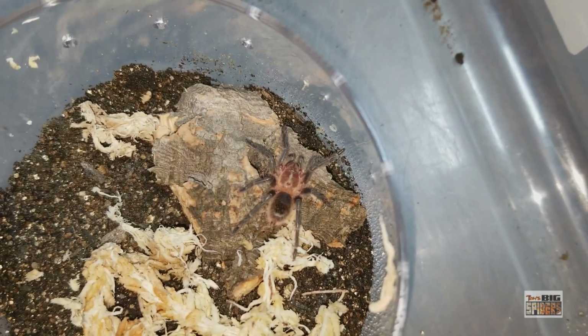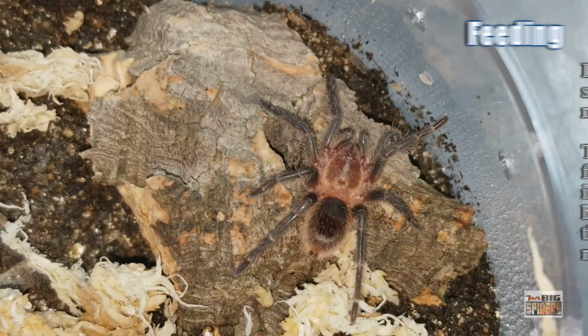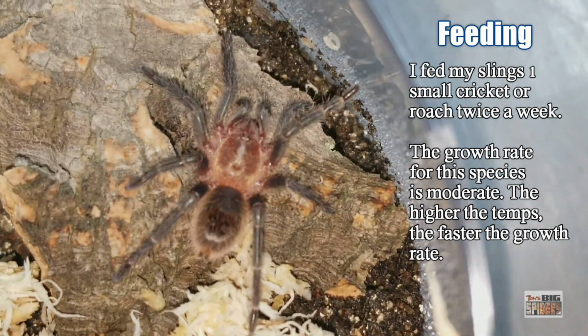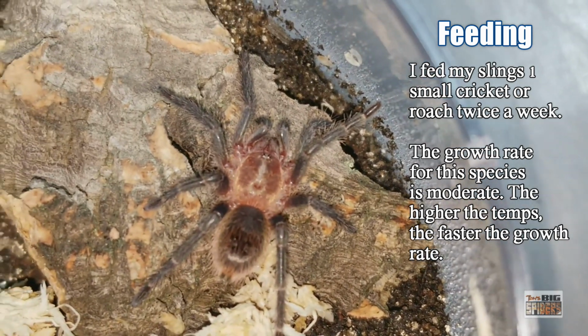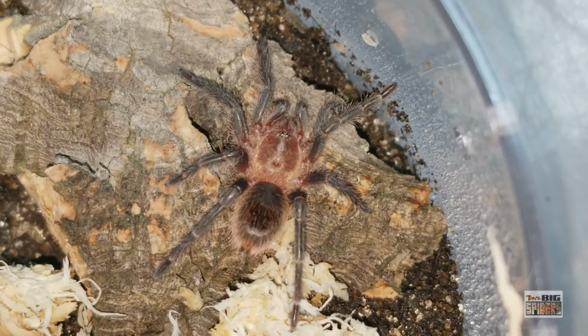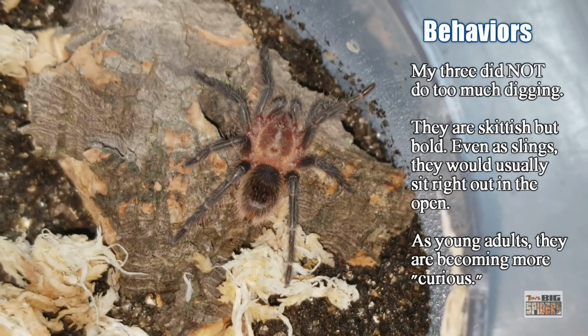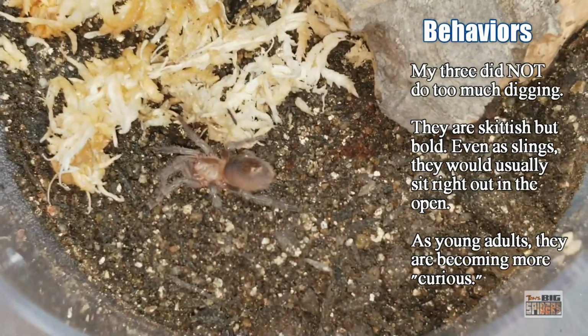You'll see I gave them plenty of moist substrate to dig in, a piece of cork bark, and a pre-started burrow underneath. They did not burrow much at all. They would hide under the cork bark if disturbed or startled, but for the most part they'd be right out back in the open again later on. They did use the area underneath the cork bark to molt though.